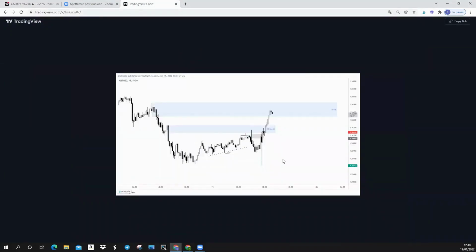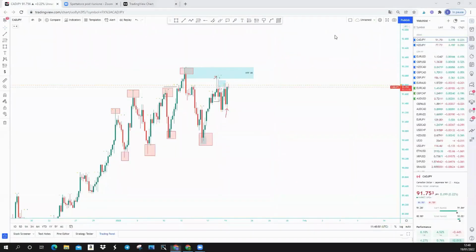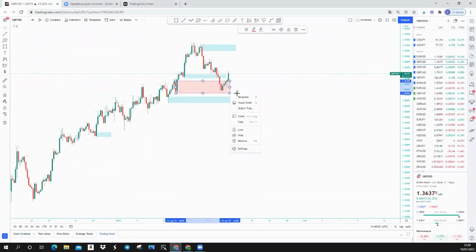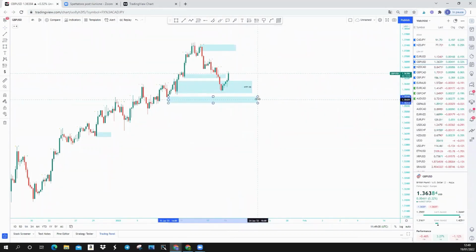What is this? JPUSD from supply. Honestly, I was pretty bullish on JPUSD now. We had some sell opportunities during the week right here, selling opportunities, selling opportunities, and then we just reached demand. I actually wanted to look for buys from this demand or this demand lower. So no, I don't agree. Doesn't mean that I'm right and you're wrong, just means that I prefer looking for buys on JPUSD.